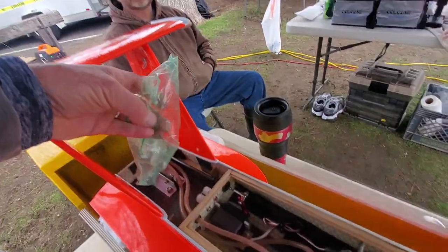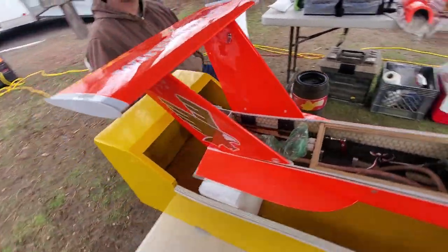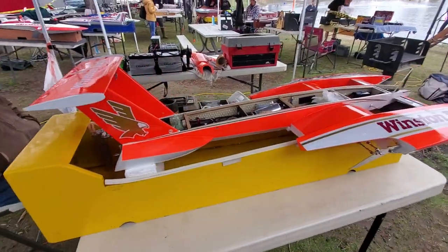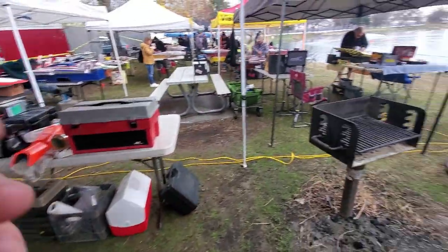Was it just flotation? Yeah. Back in. That's all you need. That's flotation right there. Yeah, it helps you back in there. Especially if you have a nitro with a pipe. Yeah, right. That's especially good idea on nitro boats. That's awesome.